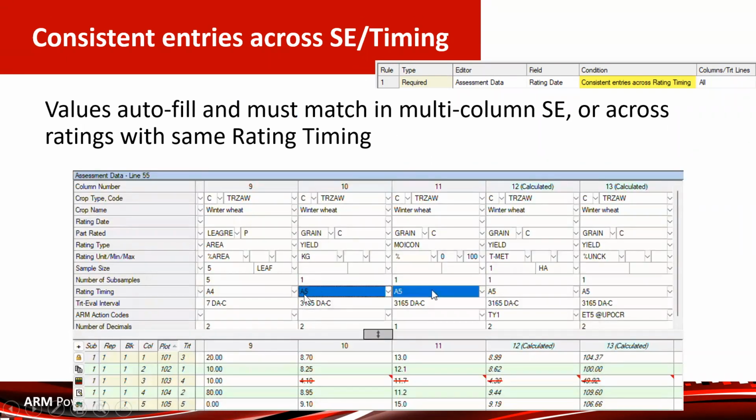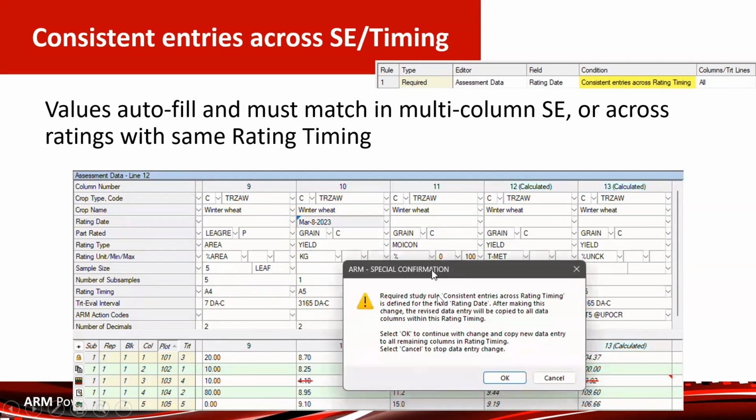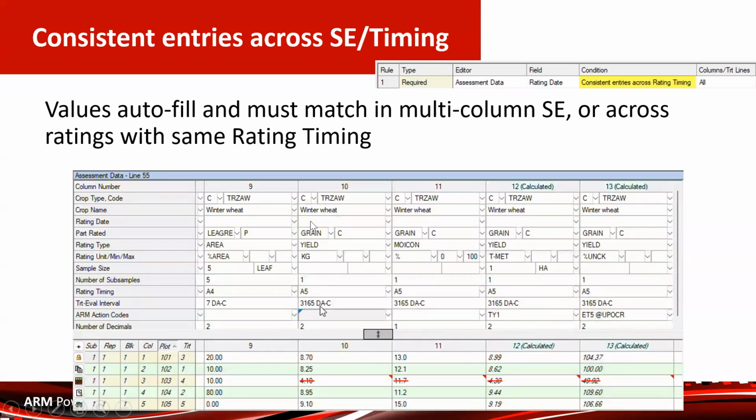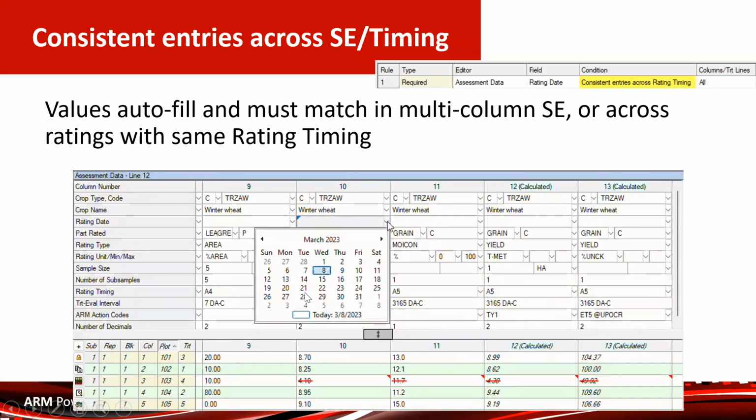So here it starts. If you use the rating timing, that says all 4 of those columns are really the same assessment time. So when you fill in something like, in this case, the rating date, I need to be consistent across rating timing. When you fill it in for one column, it fills it in for all of the columns that have that same rating timing value.